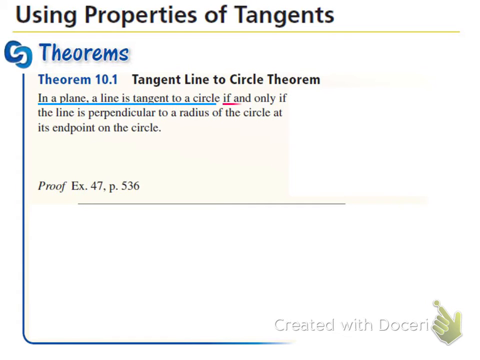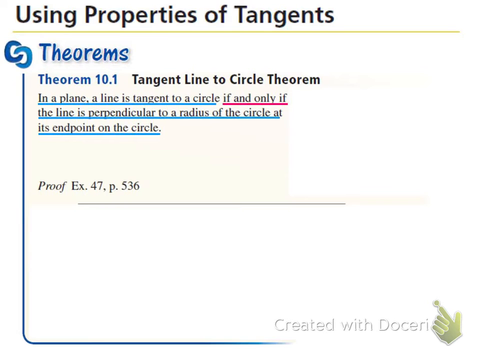So you're going to write down this property. You'll want to write it next to example 3 off to the side. You're not going to write this, I'm going to tell you what to write. In a plane, a line is tangent to a circle if and only if the line is perpendicular to the radius of the circle. So in this section, it's going to ask you if a line is tangent. To figure out if it is, it's got to be perpendicular to the radius.